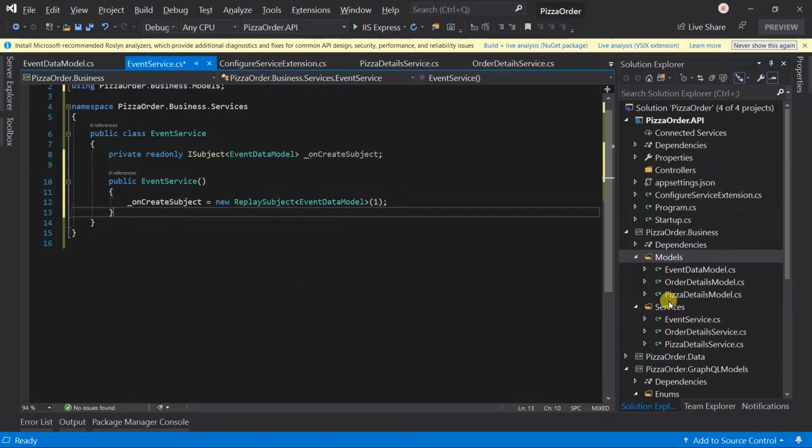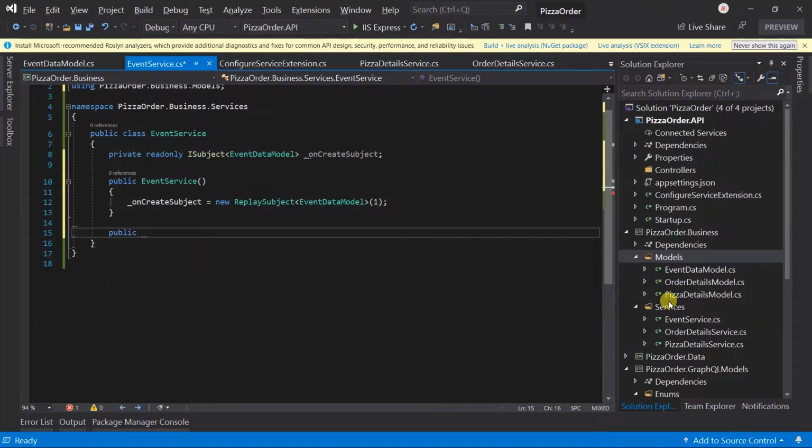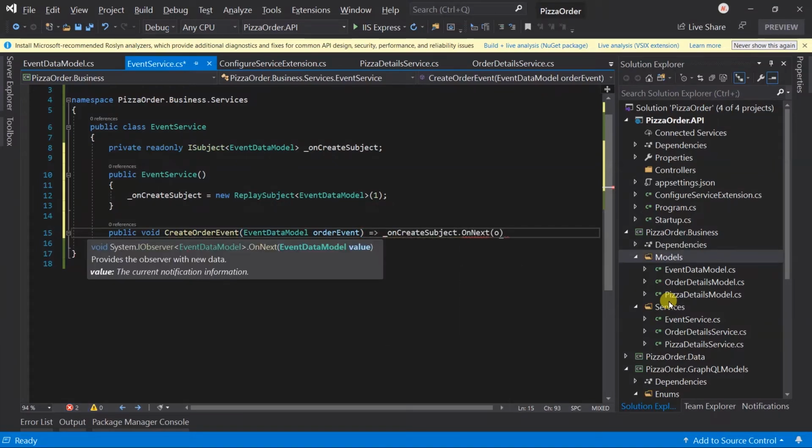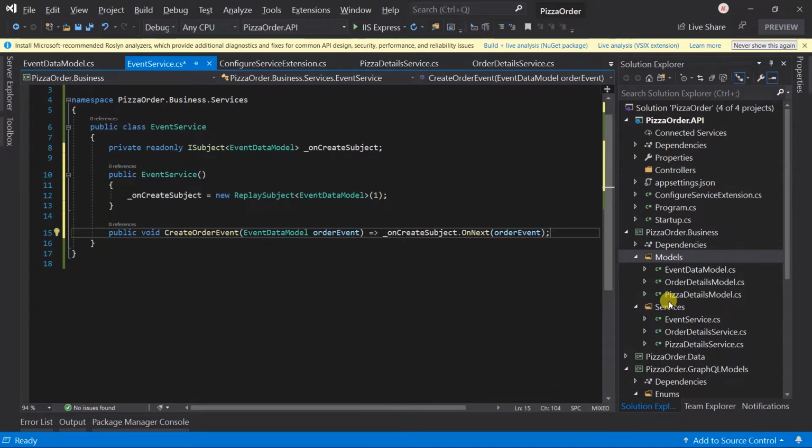Now we need to create an event that will be fired when the order is created. Create a public void create order event. We will get the event data model and provide this data into the subject, and create a new method that will provide observable from this subject.